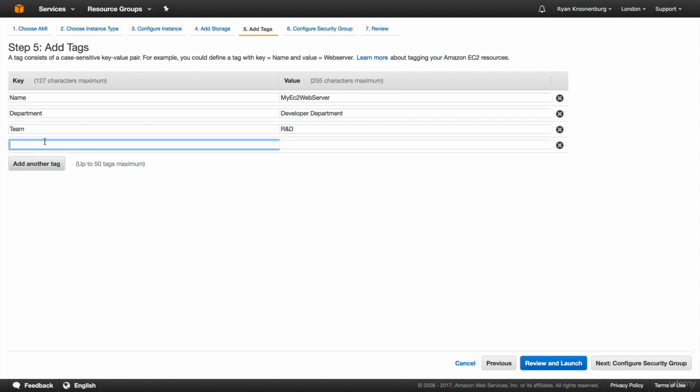And then even in here, just to further drill down, we could do staff ID. So who has created this virtual machine? And then you could just enter in your staff ID in there. Now tags we will explore later on, but they really help you to control cost and to see where your costs are coming from. So the ideal scenario is with AWS you tag everything, and you tag as much as possible. You don't just tag the name, but you tag down. So you say department, team, staff ID, etc. So go ahead and hit next.